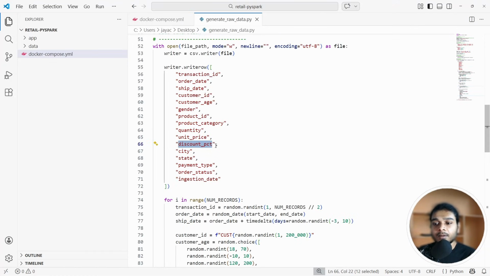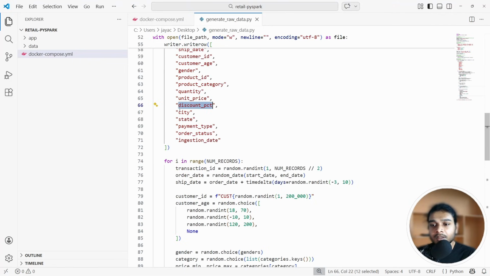The discount PCT basically refers to percentage. It shows how much discount is applied to this particular order. That is discount percentage, city where the customer lives, and the state that city belongs to, and payment type the customer used, order status of that customer's order, and ingestion date, basically when this record got ingested, which will be the present time when we run that code.